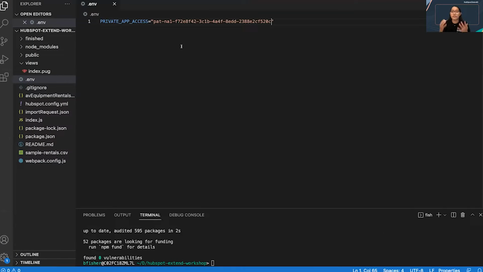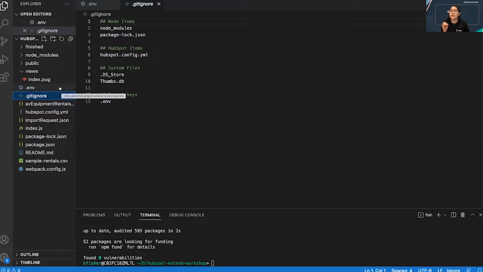The reason why we have our .env file is we don't ever want any of this information to end up in an online repository. The .env file allows us to do that as long as we create a .gitignore file. The .gitignore file is where you put in all of the stuff I do not want to add to my online repository. So here, we don't want to add our node modules or our package-lock.json.